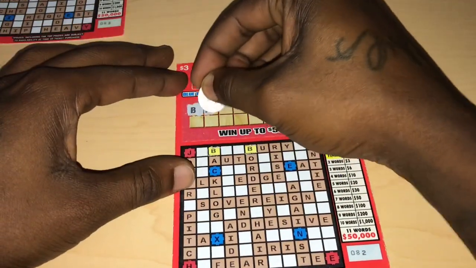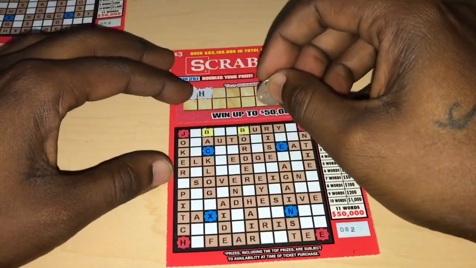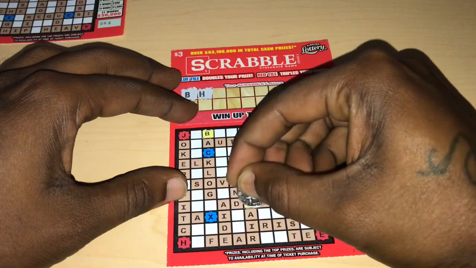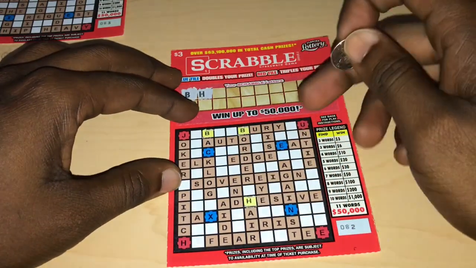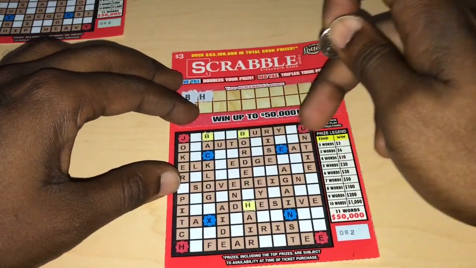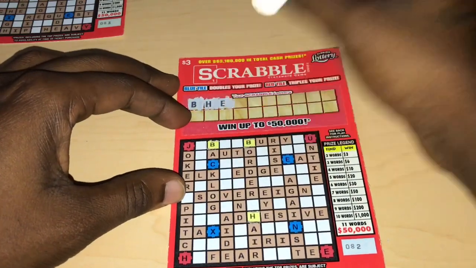Let's see what else we have. We have an H. Do we have any H's? We have one H here. Let's see what else. Do we have any more? Okay, do we have any more H? No more H. Let's see what else we have.